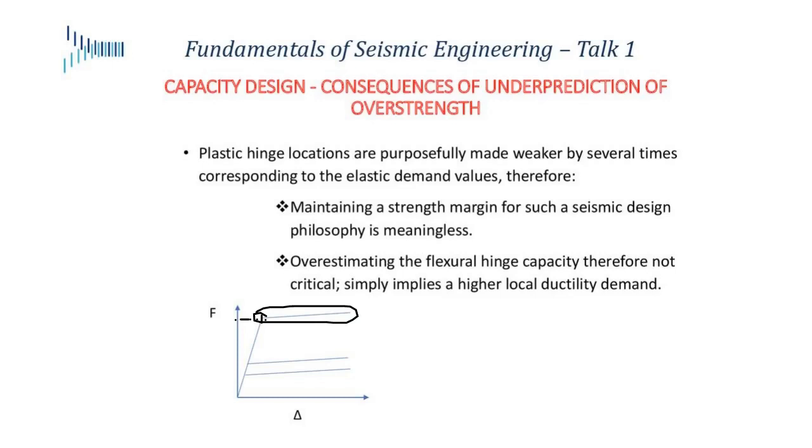But I'm not going to design the system for this much. I'm going to design it for a much lower force value. Okay? Now, whether I predict the strength to be here or here, it doesn't really matter, because all that means is a very small change in my ductility demand on the system. Okay, so for this higher line, my ductility demand is this much, and for the lower line, my ductility demand is a little bit higher.